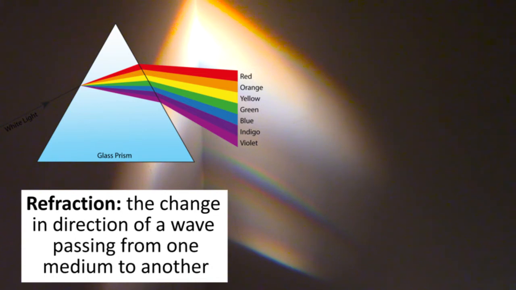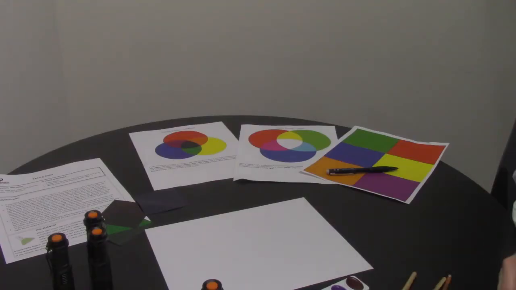People knew about rainbows and prisms for many years, but when Isaac Newton discovered that you could pass light through a prism to get a rainbow, and then pass it through another prism to turn it white again, he realized that all of those colors were actually part of the white light and not some separate phenomenon. So, what does all of this have to do with how we see color?